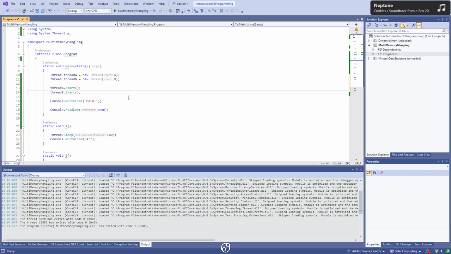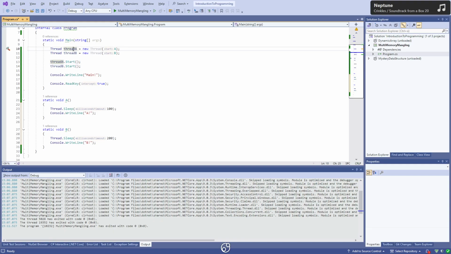If I run this code now, these threads still get called independently. And the computer can still decide to prioritize one over the other. And it's still up to the computer if it's running threads at all. In theory, it's still possible that B is called first, for example, and only then main will appear. In theory.